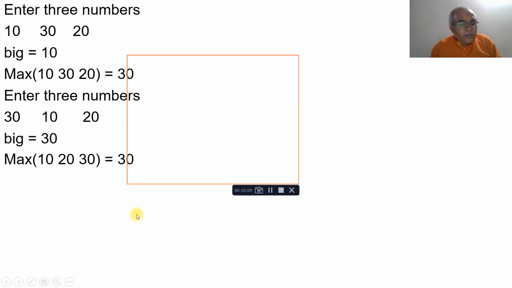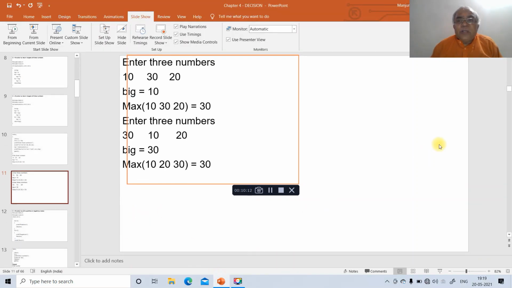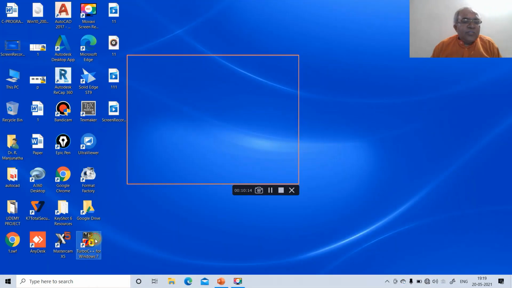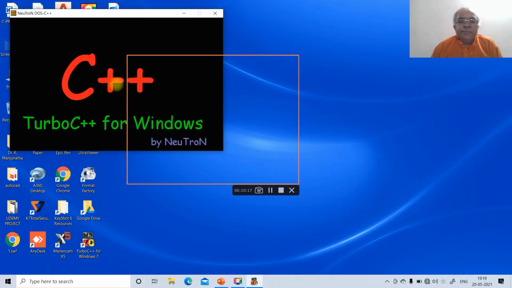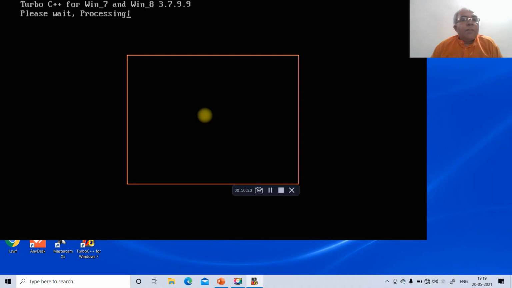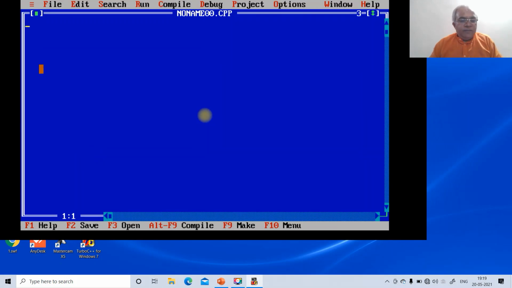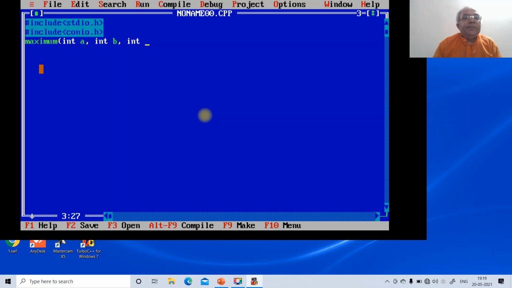Now we will show how this function will work in a program. To do that, I will go to Turbo C. Then we will say include stdio.h, then include conio.h, then here maximum, int a, int b, int c, then enter.